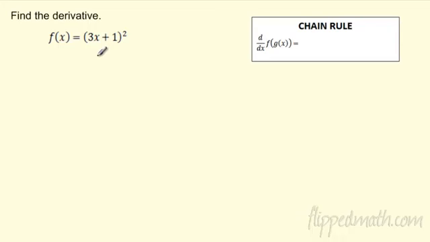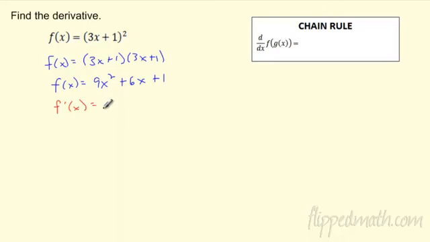Remember, (3x+1)² is really just (3x+1)(3x+1). So I can multiply this out. And don't write this down. I'm going to show you the chain rule here in a second, but just to make sure the chain rule does indeed work. Multiply this out, I'll get 9x² plus 6x in the middle plus that 1. And now I could derivatate, not a word, I could take the derivative: 18x plus 6.